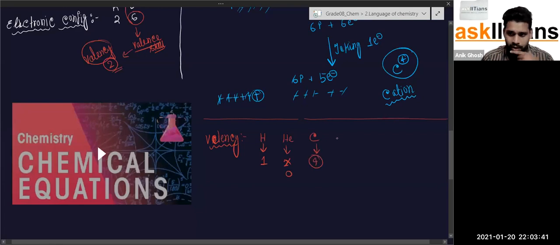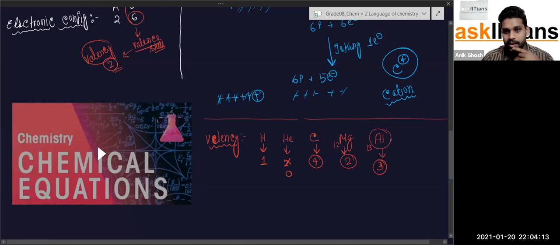Now, tell me what is the valency of magnesium. Remember? The atomic number of magnesium is 12. So the valency of magnesium is 2, isn't it? I think you got it. Now, if I ask you what is the valency of aluminium, let's see who can tell me. It would be 3, right? Because aluminium's atomic number is 13. So this is how you are going to do this.